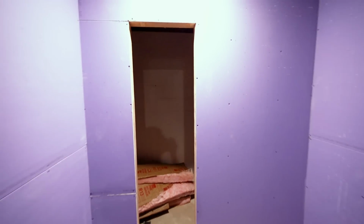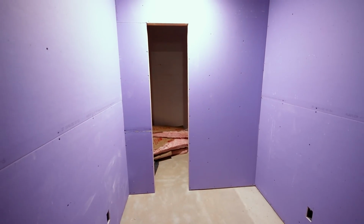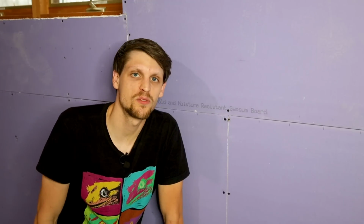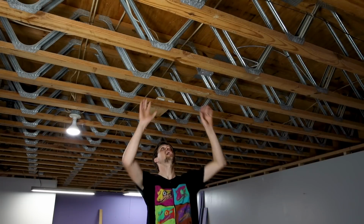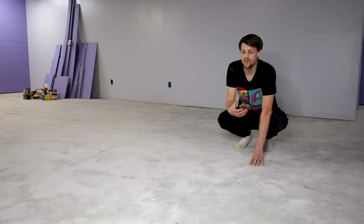You'll see here that I also created a secondary closet right in the back of here, and I'll just use that for miscellaneous storage. Keep in mind that things are still pretty raw and there's a lot of work to do. I gotta mud all the seams between the drywall, which I'm not looking forward to. I also have to add a sound dampening drop ceiling so I can work down here with minimal sound pollution. As for the floor, well, that's a completely different story.